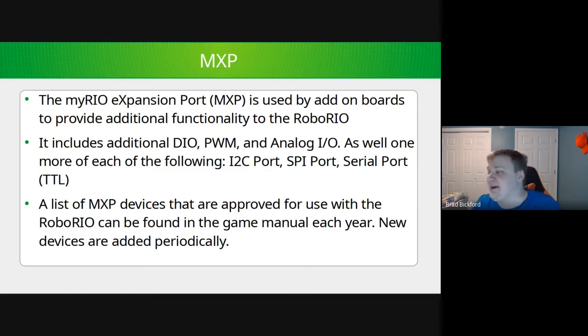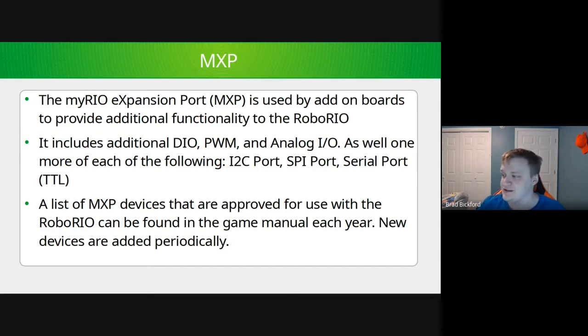That's a really bad example, but that's the only one that I can come up with on the fly. But you could feasibly just use regular old female 0.1 inch header connectors and plug right into the MXP, and as long as it follows the custom circuit guidelines, you should be okay.